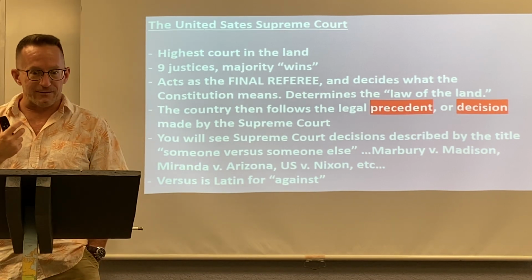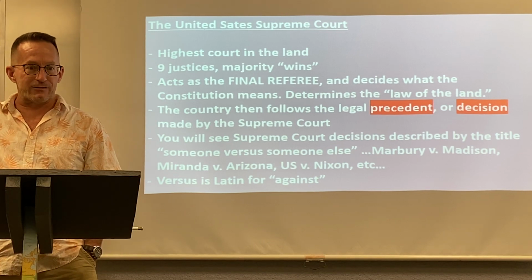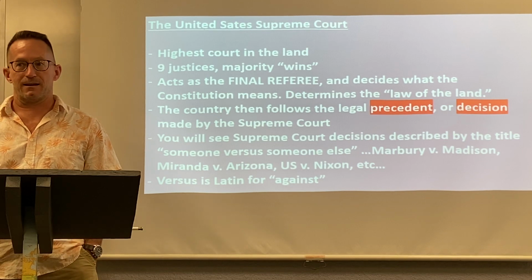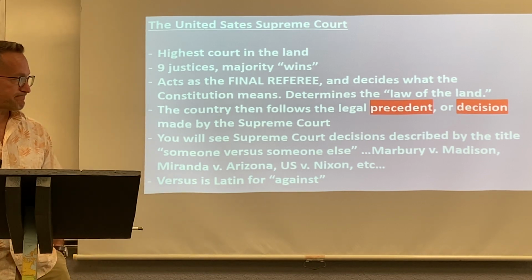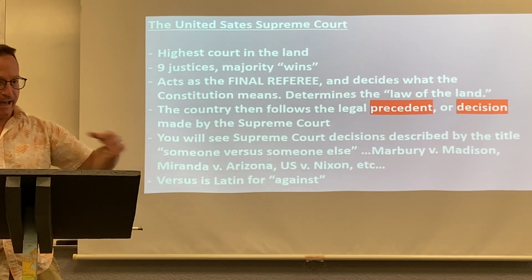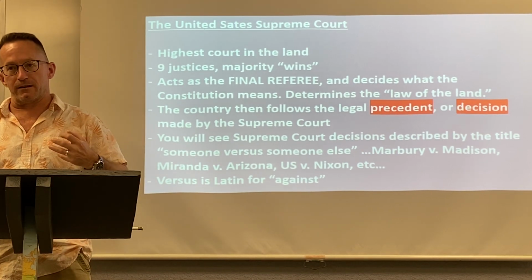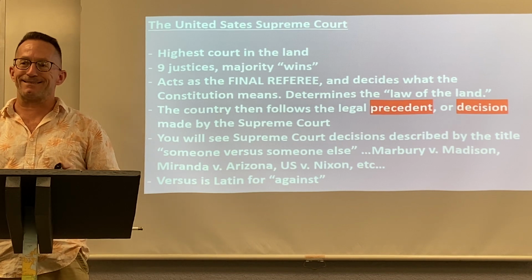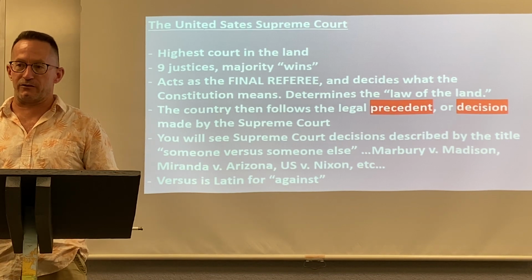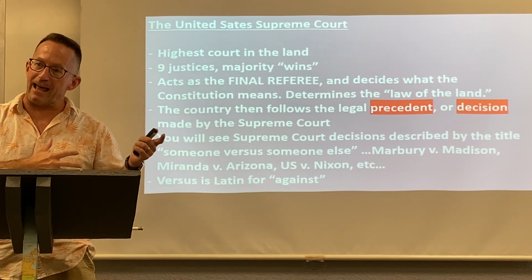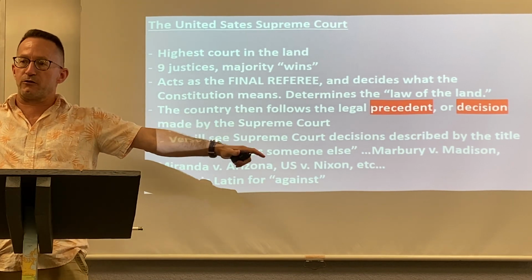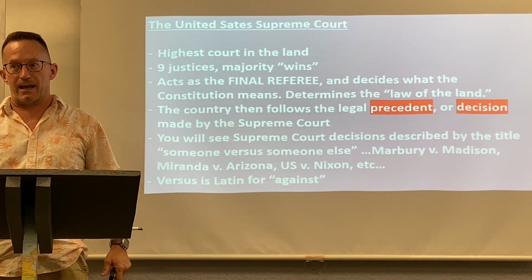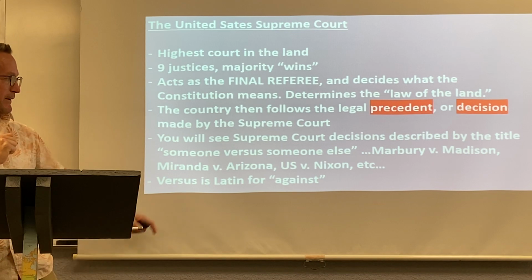The Supreme Court, again, it's the final referee. It's the last court. It's the court of final appeals. When the Supreme Court says something, that's what goes. Then the entire legal system and the entire government follows the precedent set by that Supreme Court decision. So if the Supreme Court says A, all the courts and lawyers and police working in the United States have to follow that precedent of A. Whatever the Supreme Court says goes.